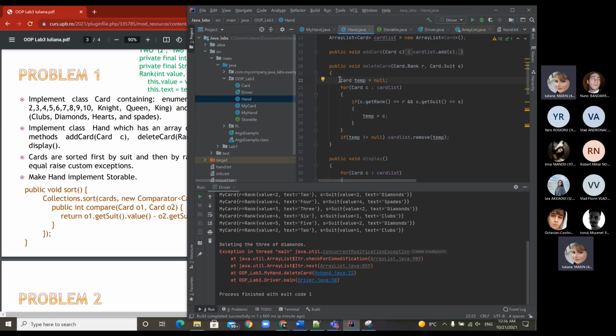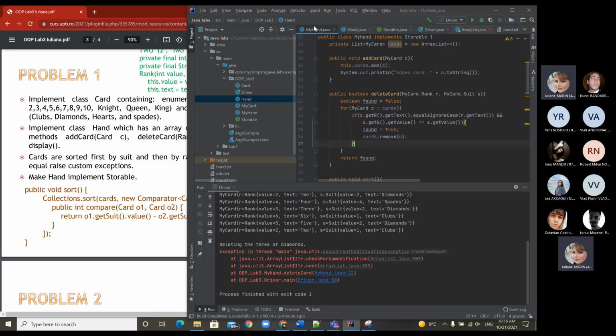Okay, yeah, we can. Let's have it with the temporary object and then to remove it. But it's still the same. Okay, because it does it concurrently, it also goes forward. So it means, so we have the card. Okay, we have my card.